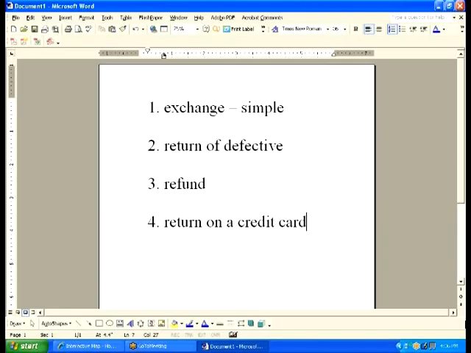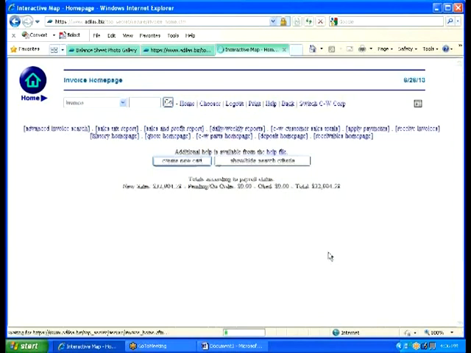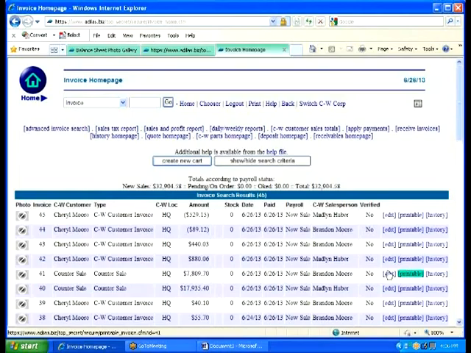Okay. Return of defective. So do you want to start from scratch, or do you want to take an invoice that's already there? Okay. So one thing that you're going to want to do is, sometimes your invoice has already gone out the door, okay? This one, 39, is attached right to Cheryl. So we could use that. So you have a couple of choices.